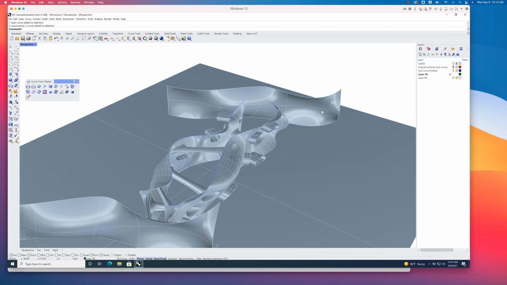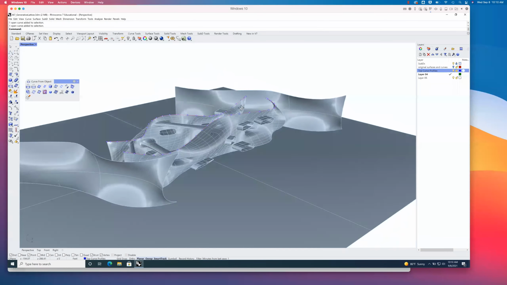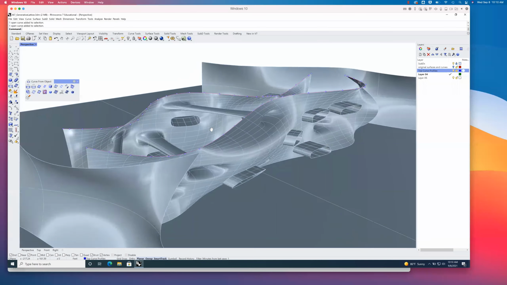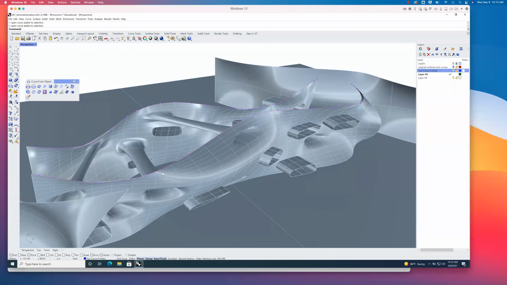If you unlock them, I guess you could move them, but you don't really want to do that because this is everybody's starting position. I also have a layer here called top curve profiles, and that's these bluish curves here. Just select them. These are the top profiles for each of these.